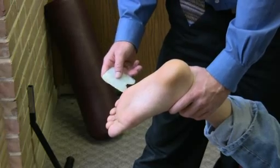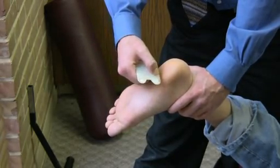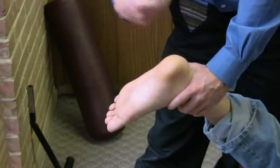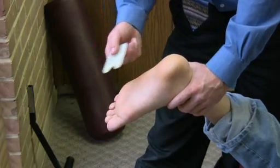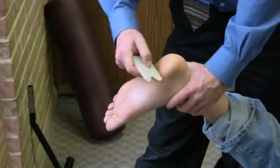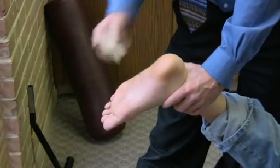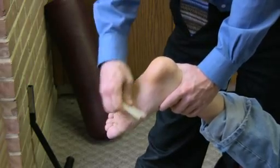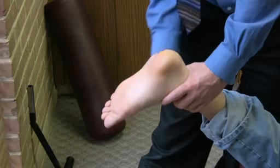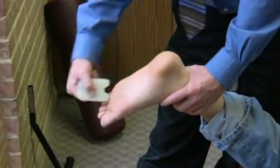Now what we want to do next is actually come in here with this tool. This is called gua sha therapy. What we're going to do is put some lotion on here, and we're actually going to scrape in here. Now unfortunately, ticklish feet and painful feet, it's not a real fun process, but the results are absolutely outstanding. Of course, we come in here and we scrape down in this area, come up the side, just a little bit in here. You can see he's starting to tickle a little bit, and then we get back in here in the ankle area, and of course the origin insertion therapy to try to help stabilize that fascia in there.